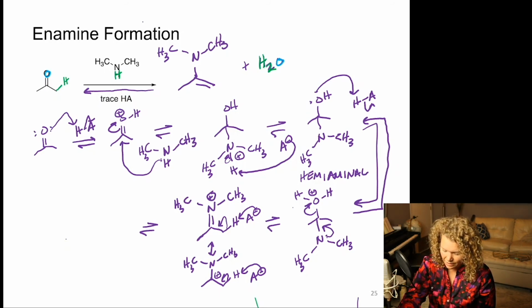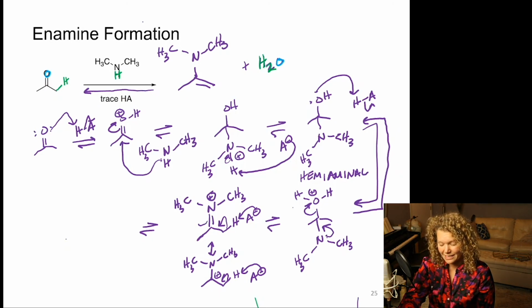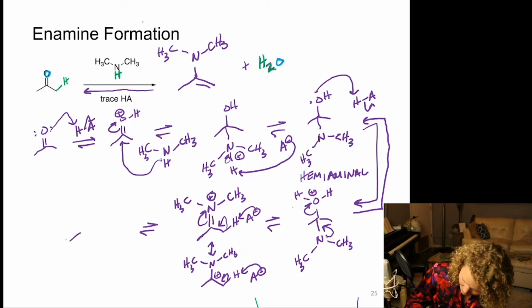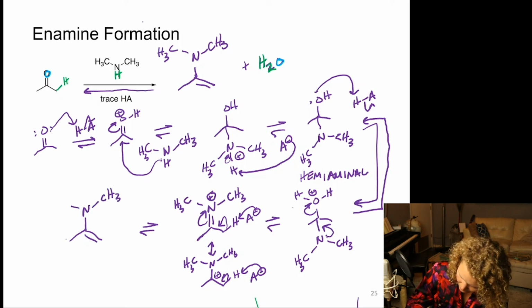Now we're going to push the electrons down, form a double bond here. Something on this carbon has to leave, and it's happy to. The nitrogen is positively charged, so it wants electrons. Again, deprotonate, push down to make a double bond, and then the pi bond between the carbon-nitrogen bond, those electrons move up to the nitrogen. That forms our enamine. Pretty cool.